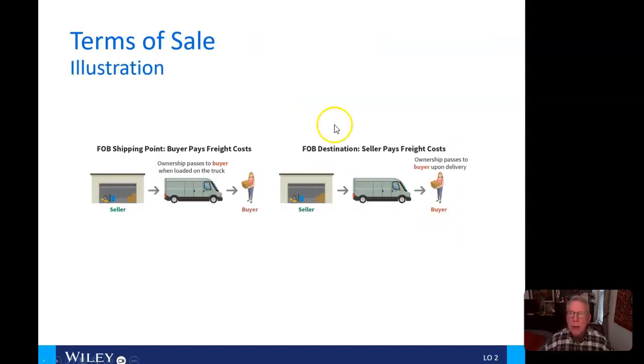And here is that example, terms of sale. FOB shipping point. Here's the shipping point. When it's FOB shipping point, we, the buyer, are responsible for that inventory. The minute the seller puts it on the back of the truck and shuts those doors, that's our inventory. And if something happens to it in transit, we're responsible. On the other hand, if it's FOB destination, the seller's paying for freight costs. Okay. Freight costs are included in inventory if it's FOB shipping point.